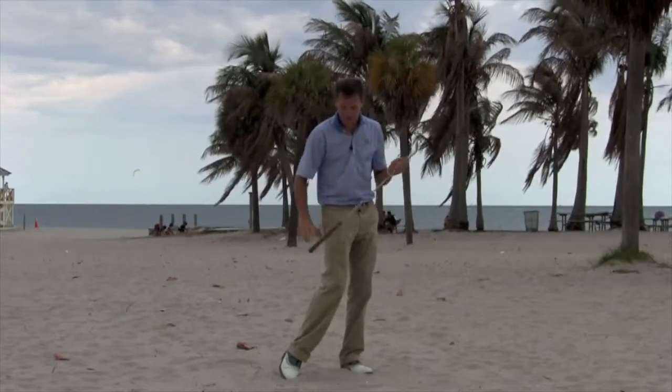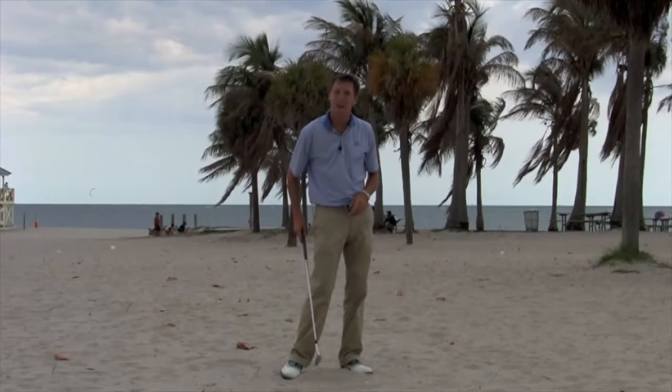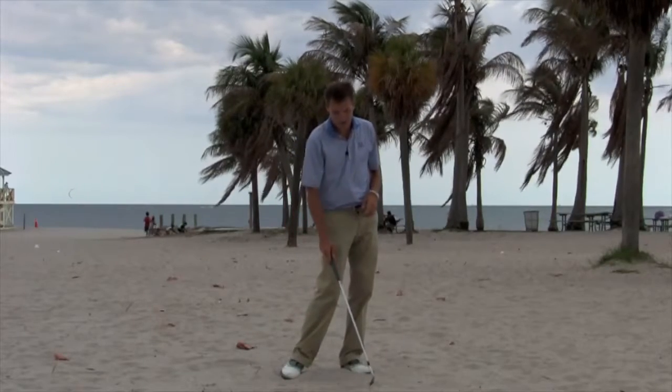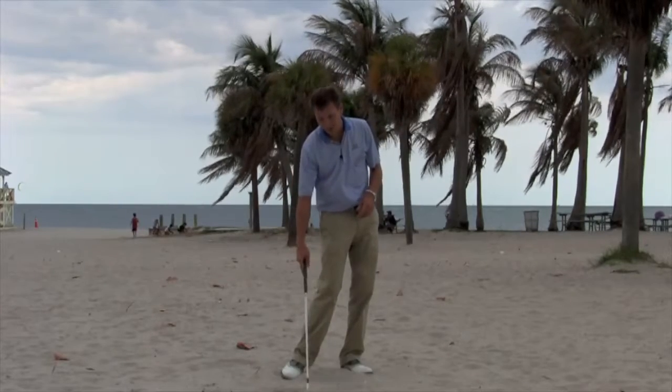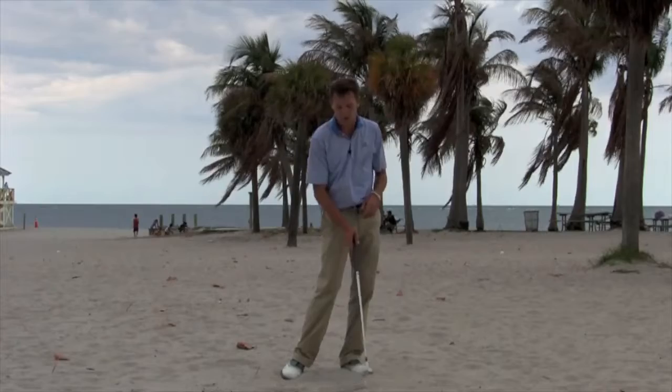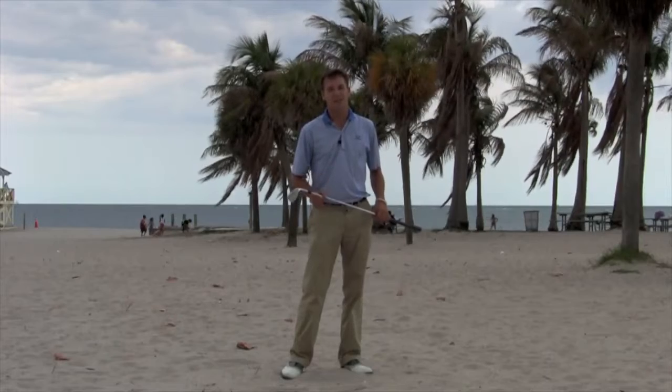And then check my divot, and I'll see here my club entered the sand right on that back line, and it came up out of the sand right here on the front line. So again, as long as you're not hitting behind that back line or hitting right at the ball, you'll have no trouble coming out of the sand. So pay attention to your divots and enjoy a lot of success in the bunkers.